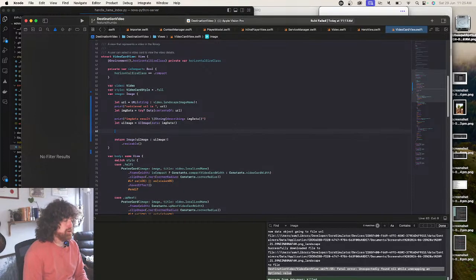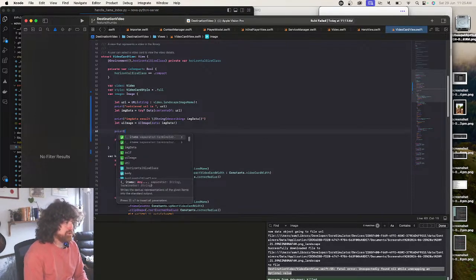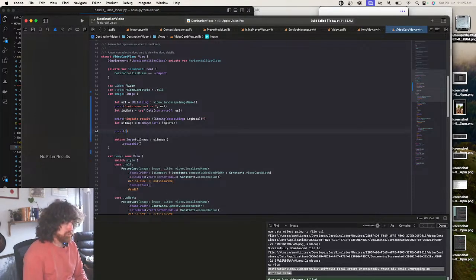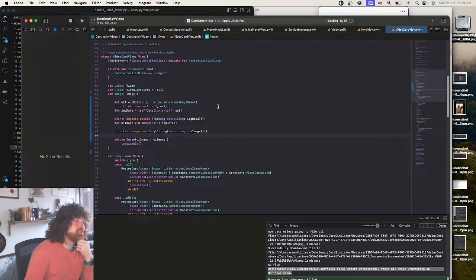So the advantage of breaking it like this is that I can print and see where the wheels are falling off, which you could do in that big long string. I just, it's this ternary single line style that I'm not super familiar with. Image data, UI image results, string describing UI image. So at least we can see where it breaks. Probably like line 1.